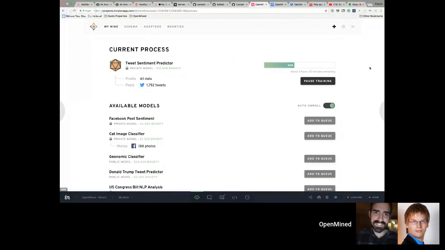Yeah, I know. And so it's all totally temporary. I've got it wired up in Envision app, which is just a little clickable demo. But the basic idea is you would have a user interface where you're able to track what data has been requested by the Sonar model. There's this concept in the adapter proposal as to whether or not a model would be public or private, as well as the total bounty, how much time is remaining, whether or not you want to pause training.